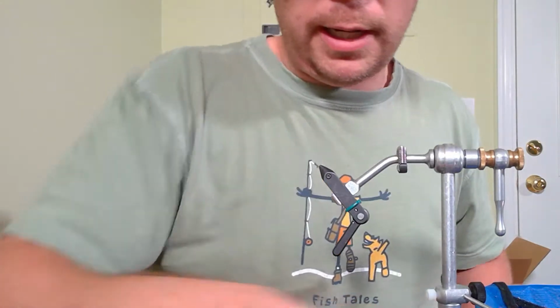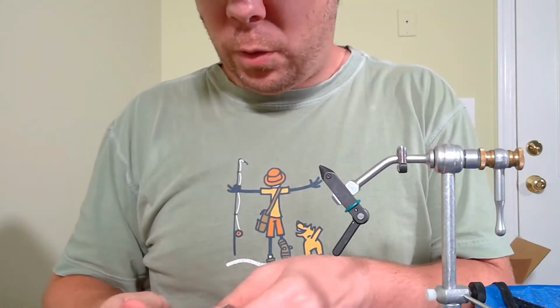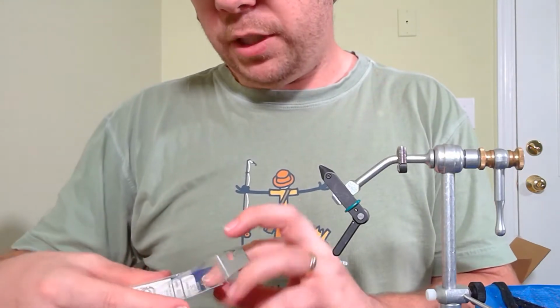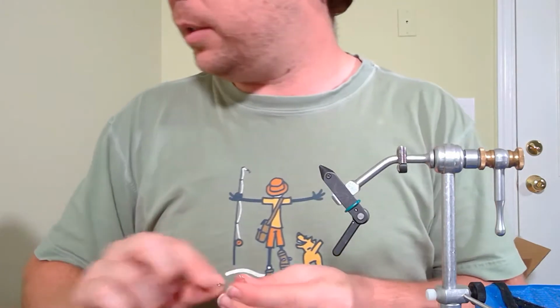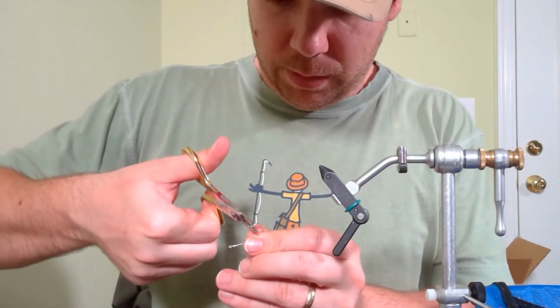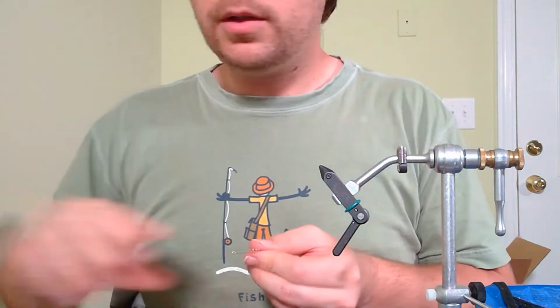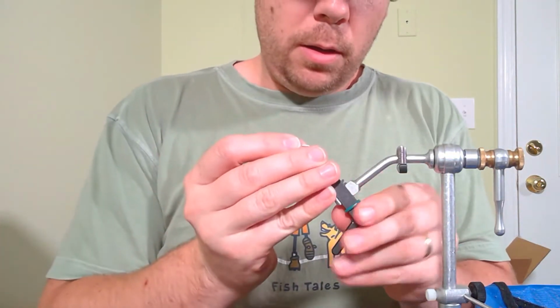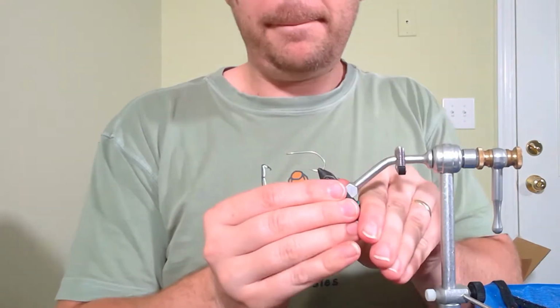So let's grab a hook and actually get into it. These are pretty quick to tie. That's one of the beauties about them as well. Again, it's kind of a guide style fly. So I'm gonna take a hook as always. Debar before it goes in the vise. I'm a broken record on that. So, all right, let's go ahead, pop it in the vise.